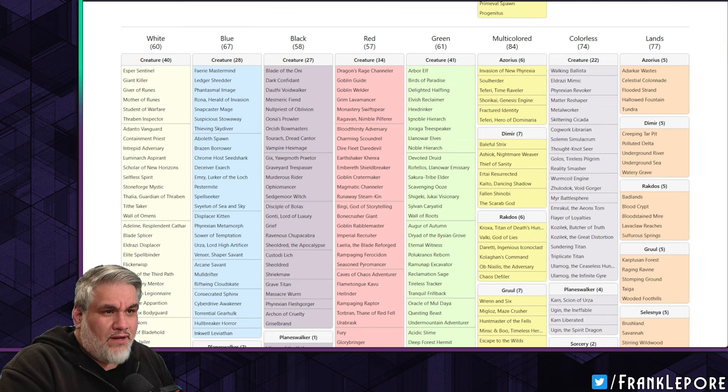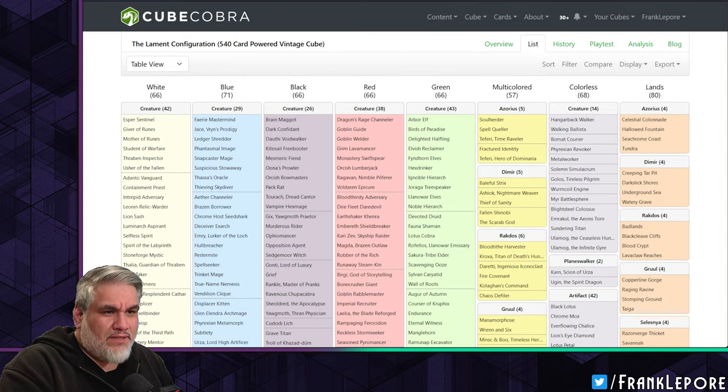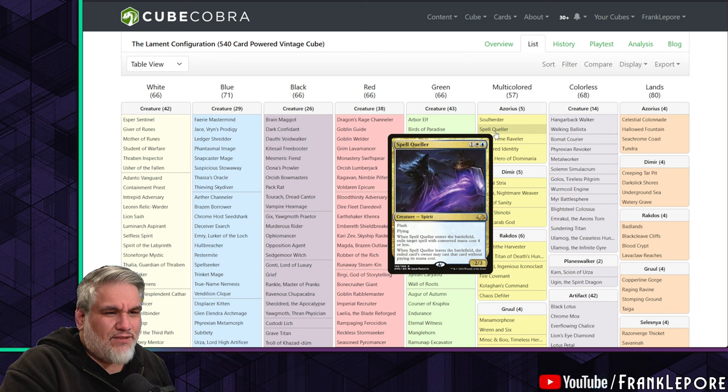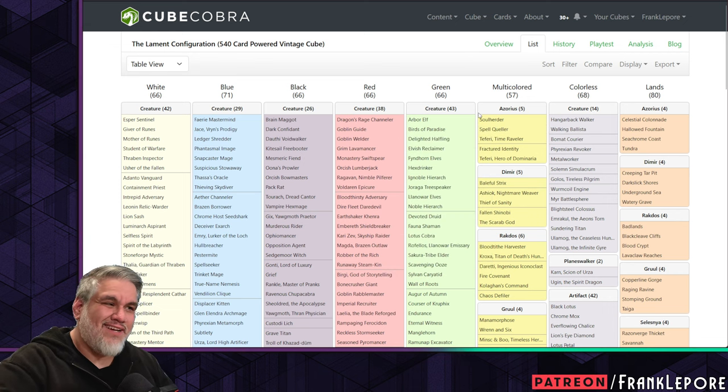So, I have 6. What am I missing? Spell Queller? Yeah, Spell Queller is kind of meh. I mean, it doesn't feel like there's a ton of blue-white tempo decks. I feel like usually white and blue aren't paired in that kind of deck. But, I don't know. Card's fine. I just don't think it's super exciting.